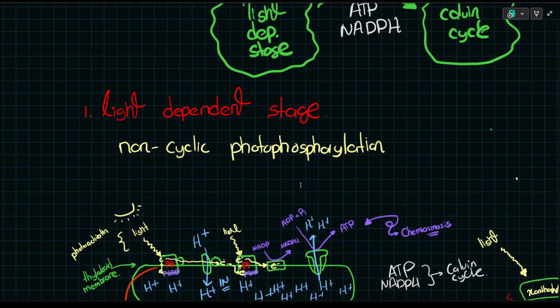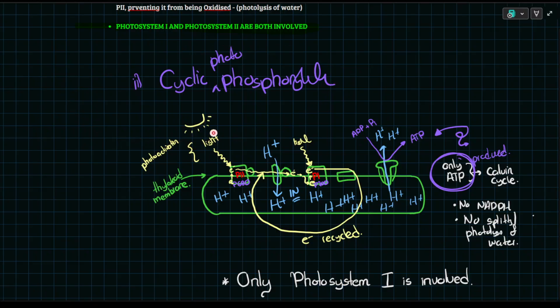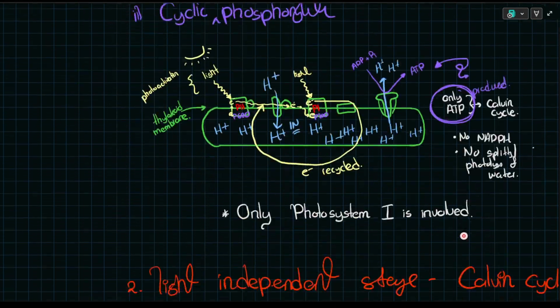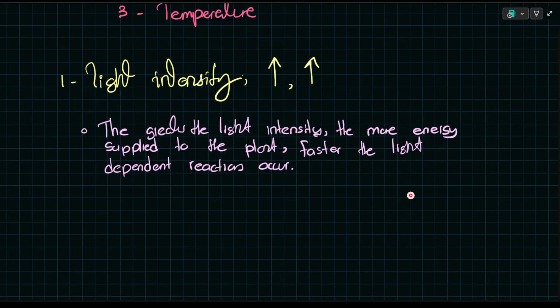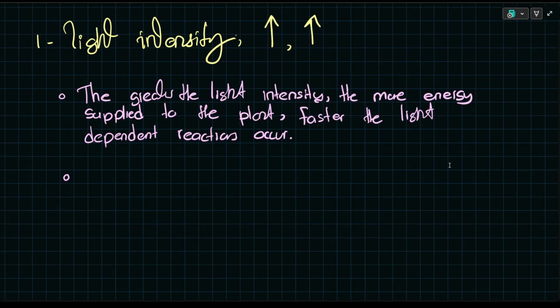So what are we talking about? What do we mean by the light dependent stages? Non-cyclic and cyclic photophosphorylation. You see, this hitting of light and subsequent photoactivation happens a lot. Happens faster, more frequent, with more energy. Therefore, we will have an overall faster light dependent stage. Right? So what is the result? So what do we get? Now, if we have a faster light dependent phase, what's the result?